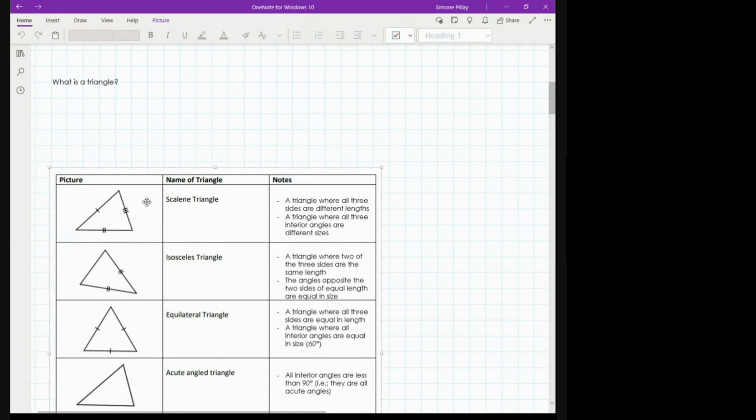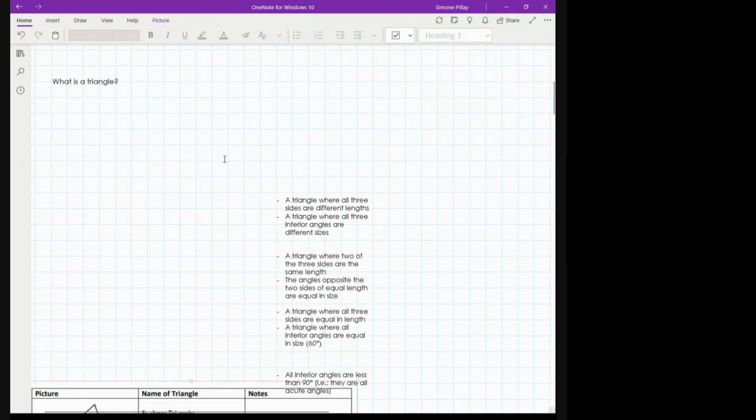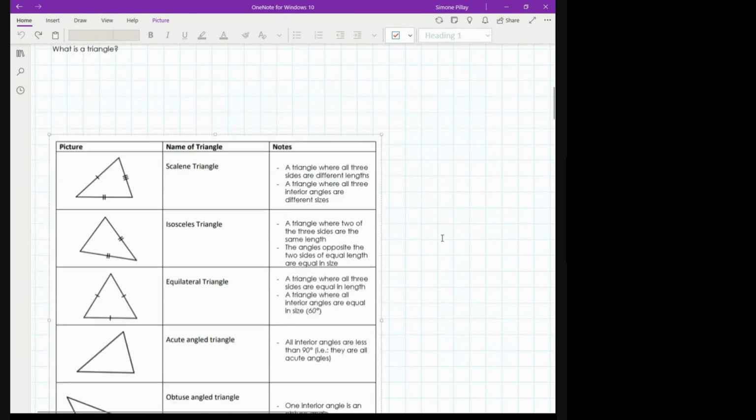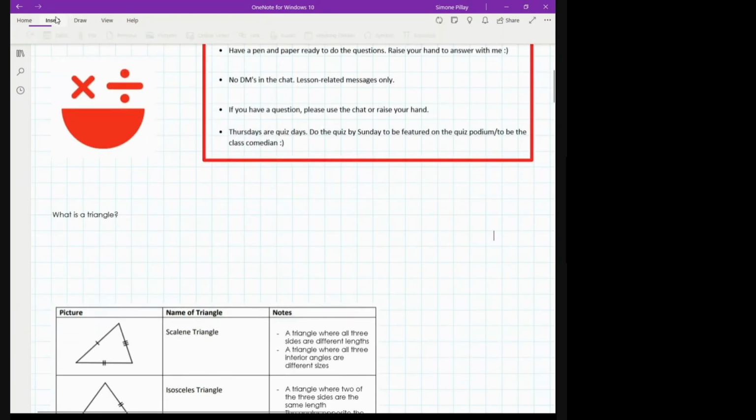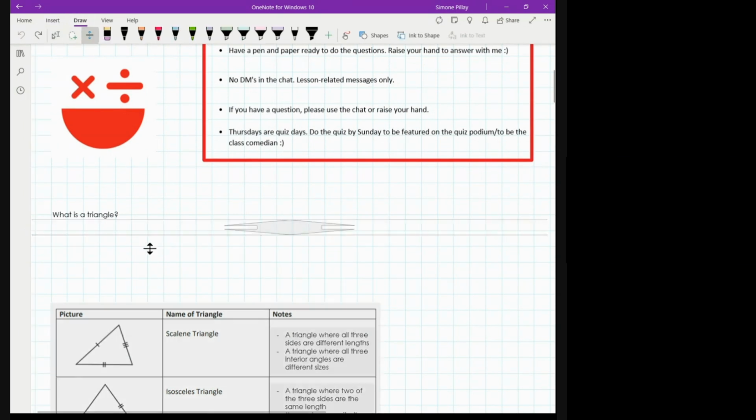Now ignore this picture. Let's do that. Oh my gosh, let's not do that. I forgot that I wrote all of that in. Okay, let's just leave this here. Or better yet, let's do this.